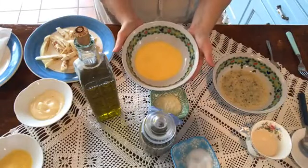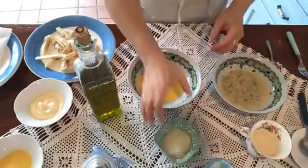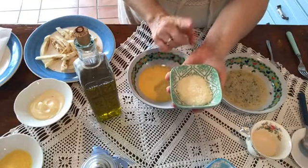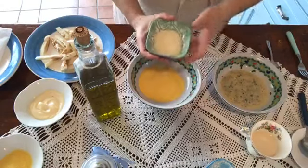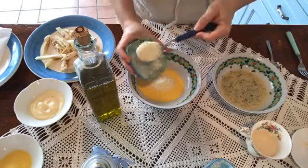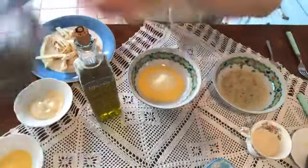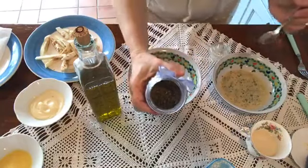This is breadcrumbs. So, I move here, it's better. This is pecorino cheese, but if you don't have it, parmesan is also okay. It's up to your taste. I like this, so I put just a couple of tablespoons. Then this is fresh oregano.